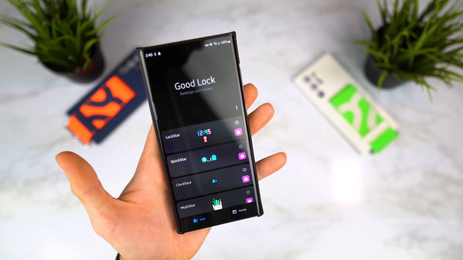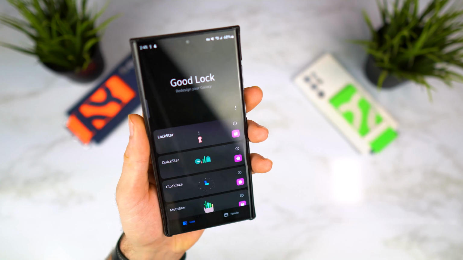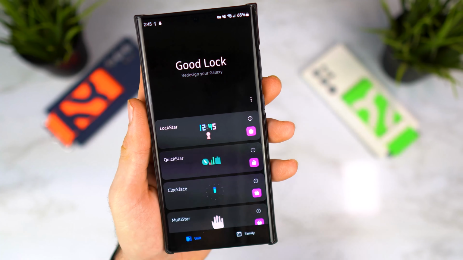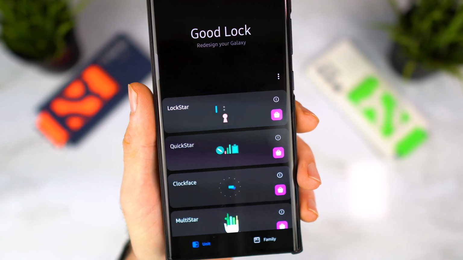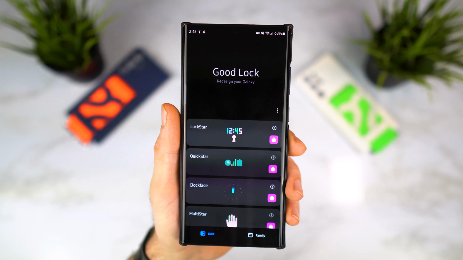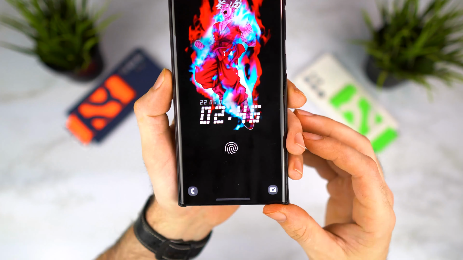Now, last but not least, the last thing I'm gonna show you guys to customize your phone. Now, this is a good one. This one's been around for a little bit, but they've been doing some updates. I'm not gonna go in depth with this. I went in depth with this app before on my previous phone. I just want to show you a customization that I did with my phone, and that's the lock screen.